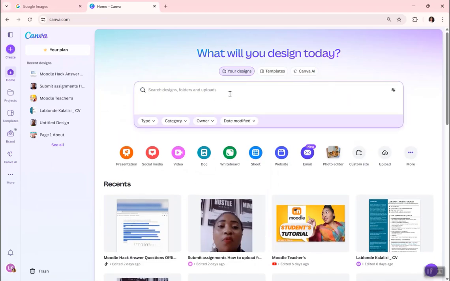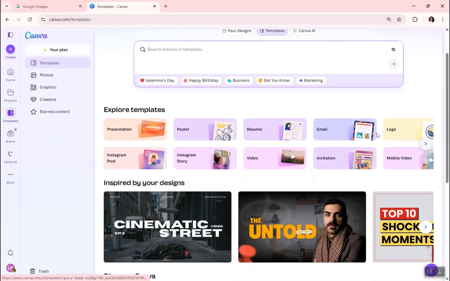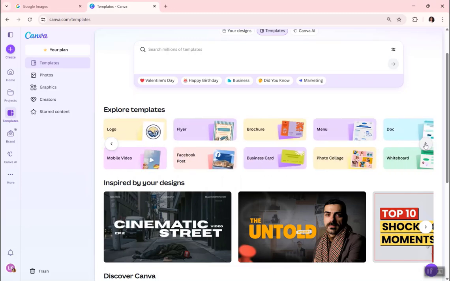What we are going to do, we're going to choose templates. You are going to see a lot of templates, from presentations to posters to resumes to emails to logos, Instagram posts, Instagram stories, videos, invitations. You have it.